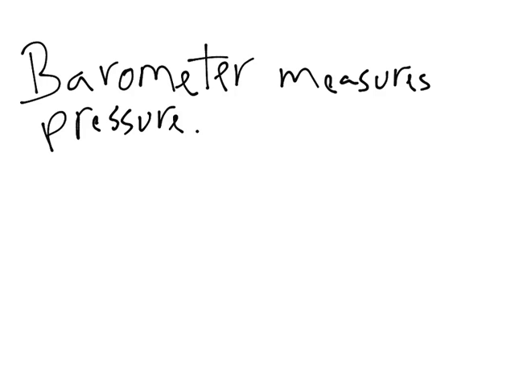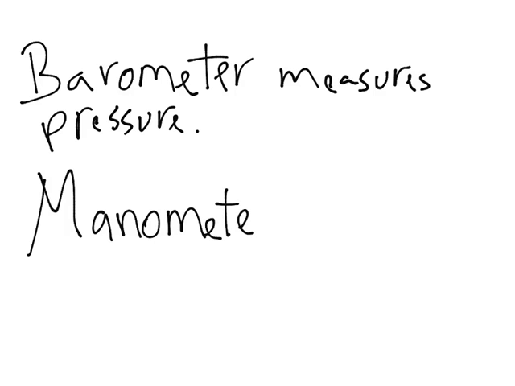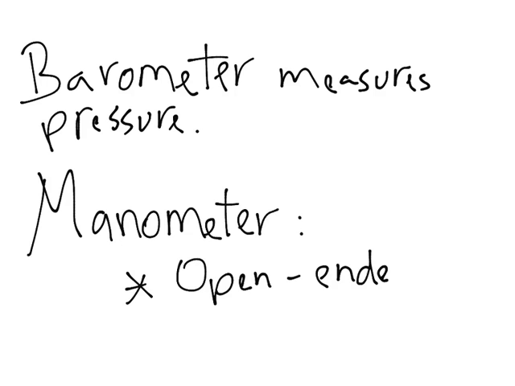However, there is another device that can measure the pressure of a gas sample, and that is what we call a manometer. And it could be an open-ended or a closed manometer. We'll talk about each on the next page. Let's start talking about the simplest one, which is the closed manometer.